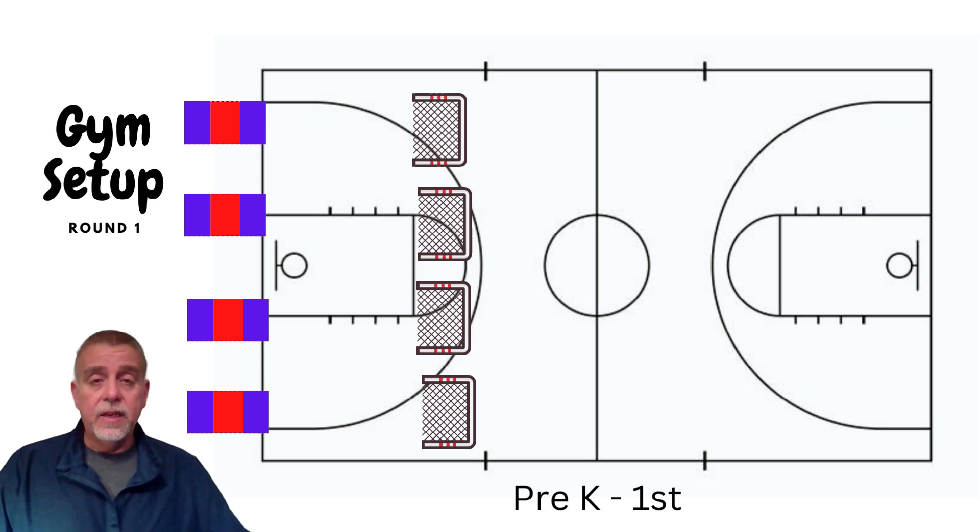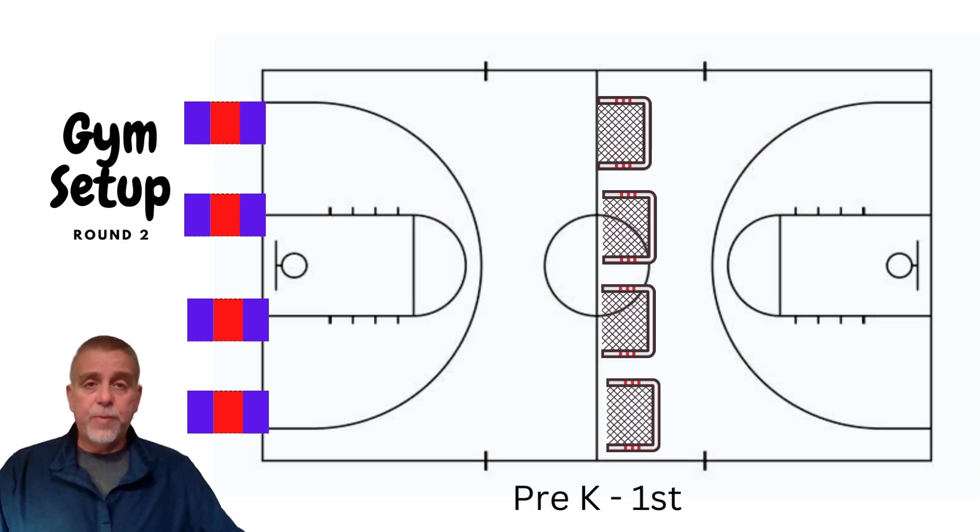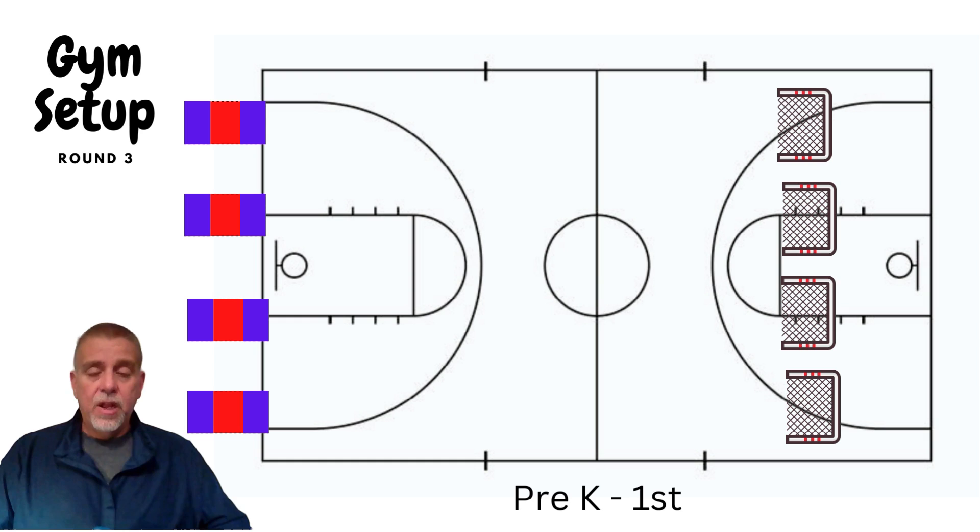Here's a quick look at how I changed things up for pre-K through first grade. I put them on teams of four and put them at the end line, moved the nets to the middle of the court starting at the free throw line. To stay with the theme, I gave them all a beach ball and they took turns rolling the beach ball from their mat into the net. For round two, I moved the nets back to the half-court line, and for round three, we went back to the other free throw line. We switched from the beach ball to soft dodge balls and they took turns rolling those, counting up points each time their team made it in.